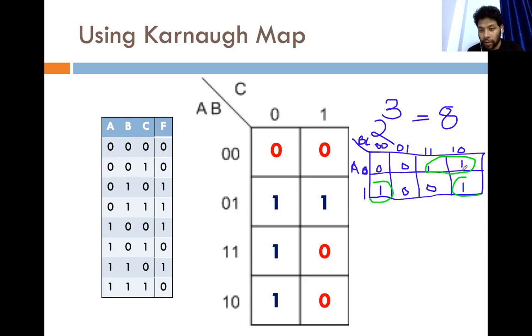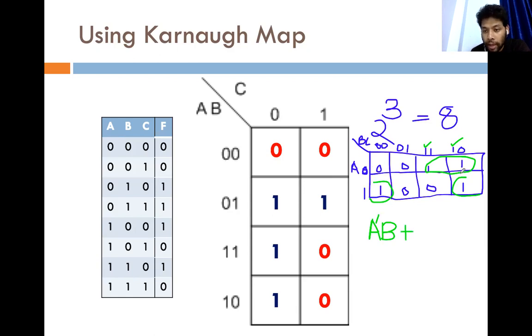So now let's look at this first one. What will be the answer to this? Have a look at the variables that have constant values. As you can see, A has a constant value of 0. So hence I will write A dash. What about B? B is 1. B is also 1 out here. Can you see that? So hence I will write B. Can you see C? C is 1, but out here 0. So I will not take the value of C.